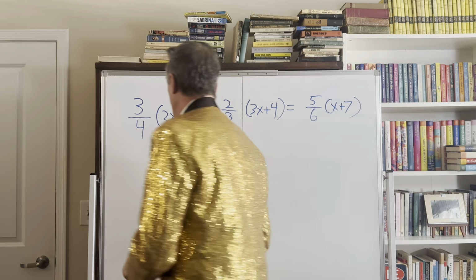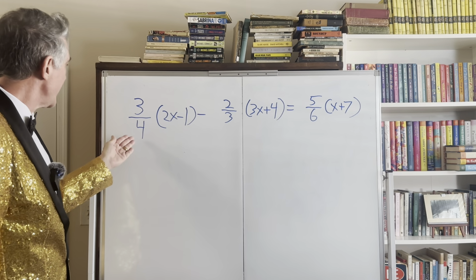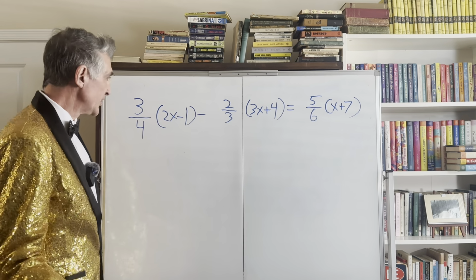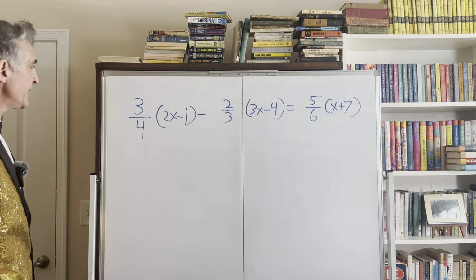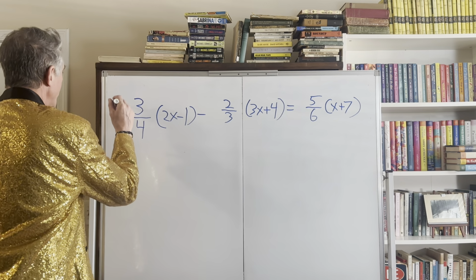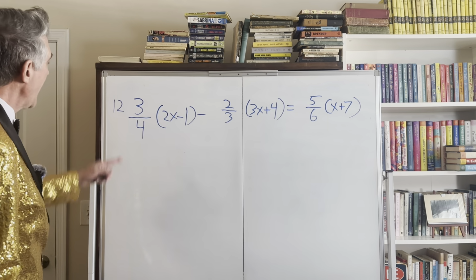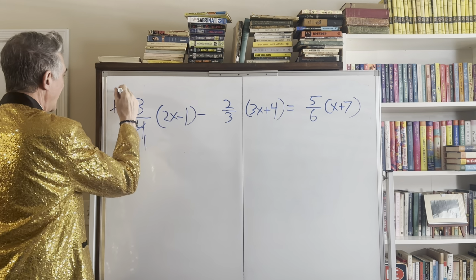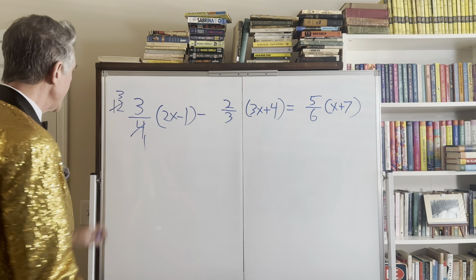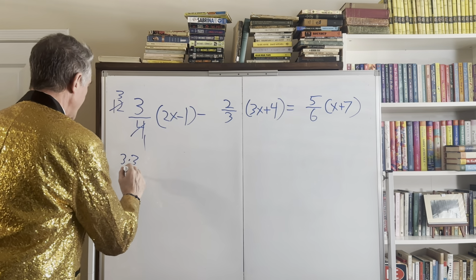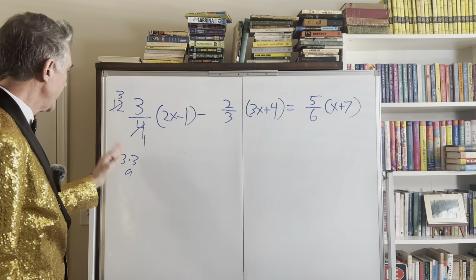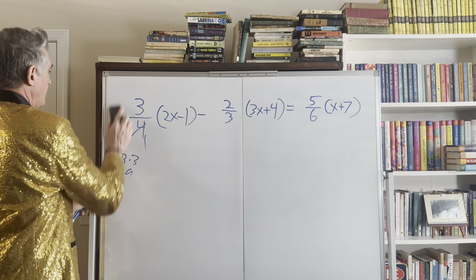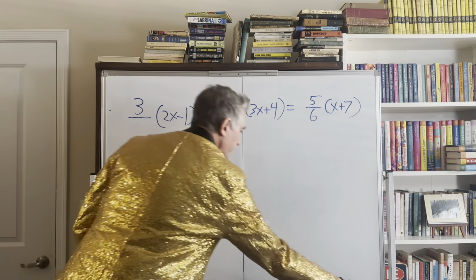Well, let's start with the 3/4 over here. The common denominator, I think we said, if we didn't, I'm going to say it again, is 12 because we've got 4, 3, and 6, and 12 is our LCD, the lowest common denominator. And so you've seen a million times, I'm sure, where we just put our common denominator up here, right? And we say 4 will go into itself one time, and then 4 goes into 12 3 times, right? And it does. Nothing wrong with that. Then we would say 3 times 3. We would say 3 times 3 is 9, and we would go on down and down and down until we got to the simplified version. Well, let's just forego that and do it like this, because this would be a much quicker way.